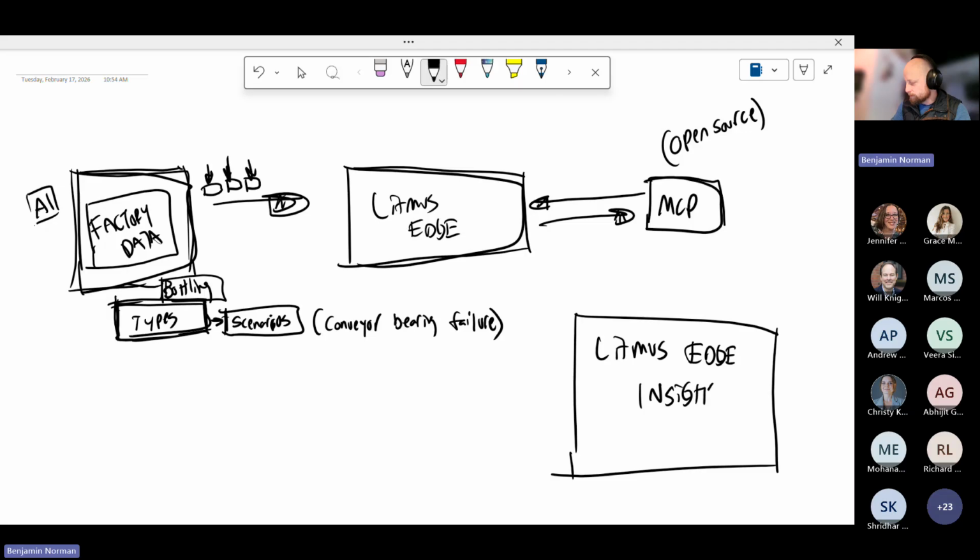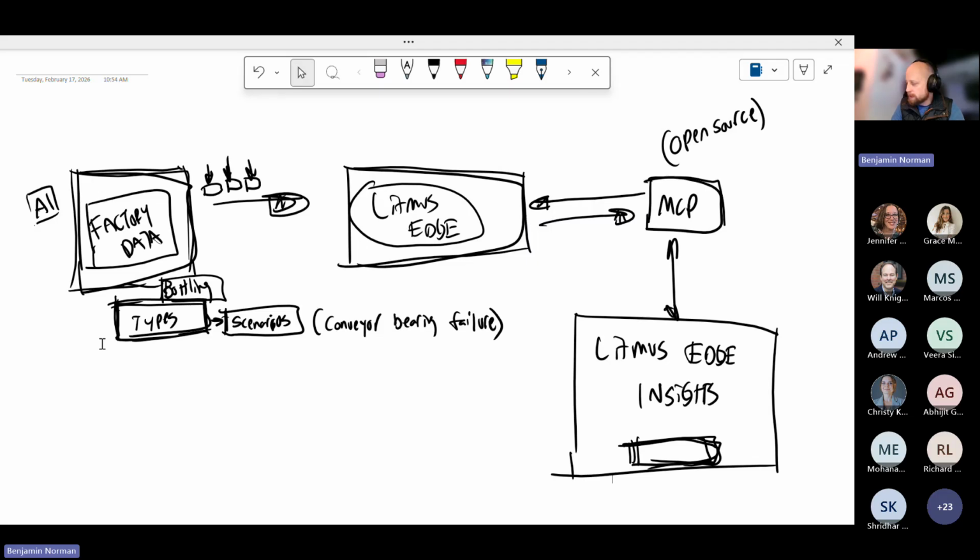And what this is, is basically like a Claude chat or Gemini or even OpenAI, where it's a chat interface that's going to allow you to get information from your Litmus Edge in a chat configuration and start to have a conversation with your data. So really sort of like art of the possible kind of thing. So hopefully that paints a good picture.